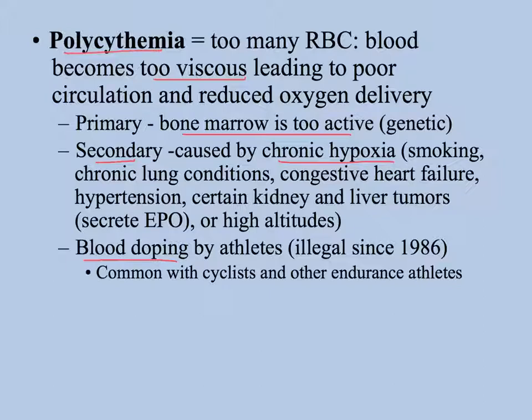stockpile their own blood and transfuse it back in before the event, so that they are trying to increase the number of red blood cells in their blood to make more oxygen available before they do their particular event. So this is common not only with cyclists but some other endurance athletes. We've seen that. But it is not legal. It's been illegal since 1986, and they do test for it.